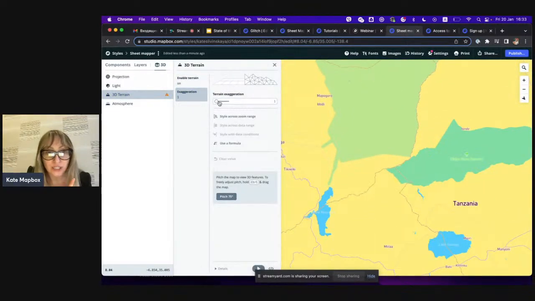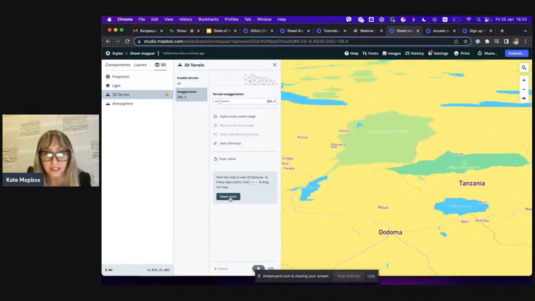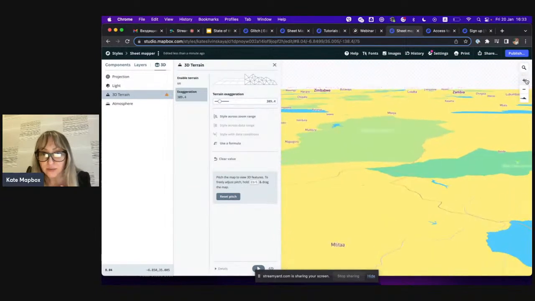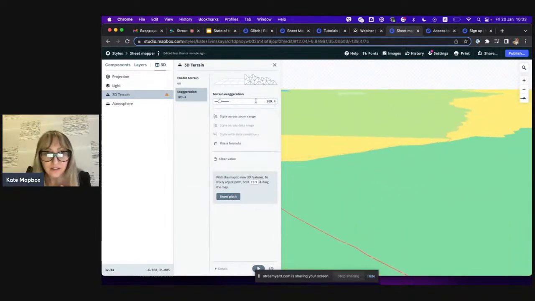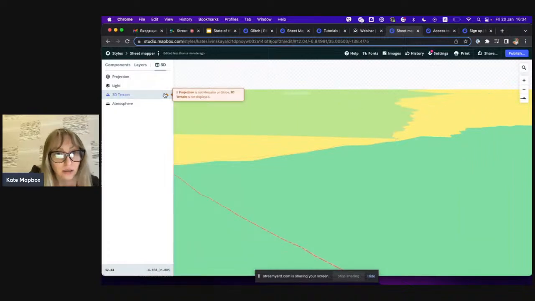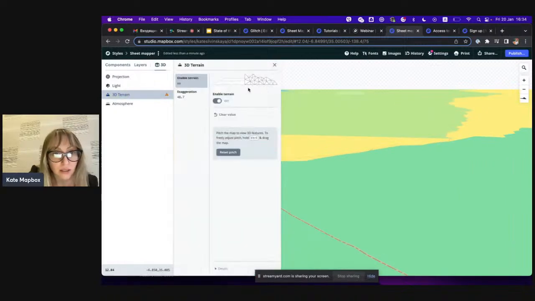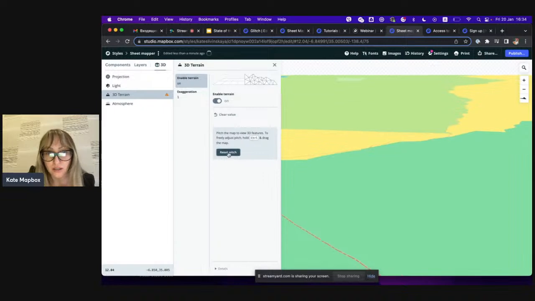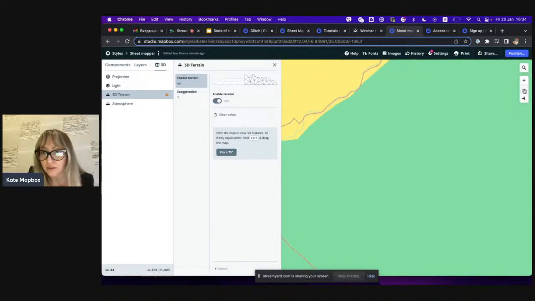I want to increase the level. So let me increase. For some reason, it just did not want to turn on, and I will reset the pitch.